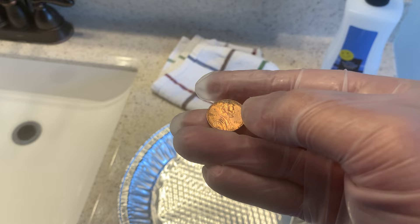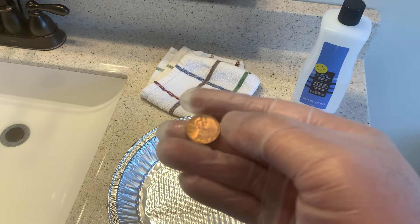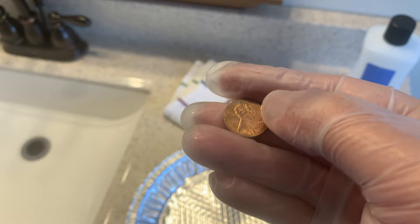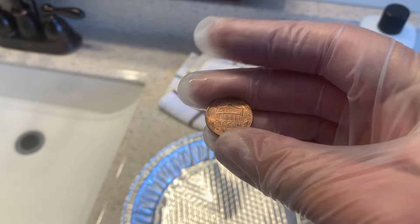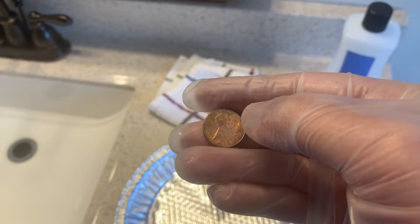Hopefully this gives you some ideas as to how to approach cleaning your coins without devaluing them. There really aren't many methods for doing so, and I would advise you to stay away from any websites that tout excellent or guaranteed results when it comes to cleaning coins — there are no guarantees. At least we have made some improvement with the adhesive and the film, if not the discoloration that was under the film. So we can call it at least a half success.